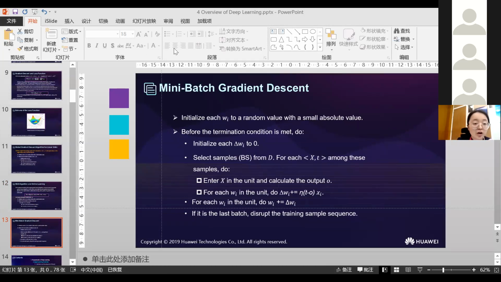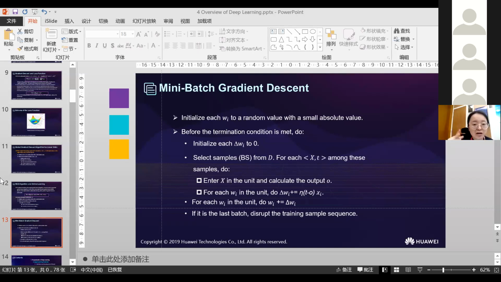Usually the batch size depends on your computing storage and your computing power. If your computer is very powerful, you may assign your batch size a very large number.